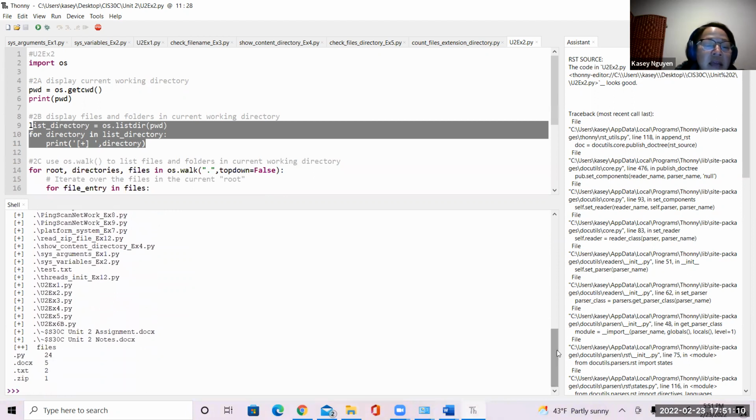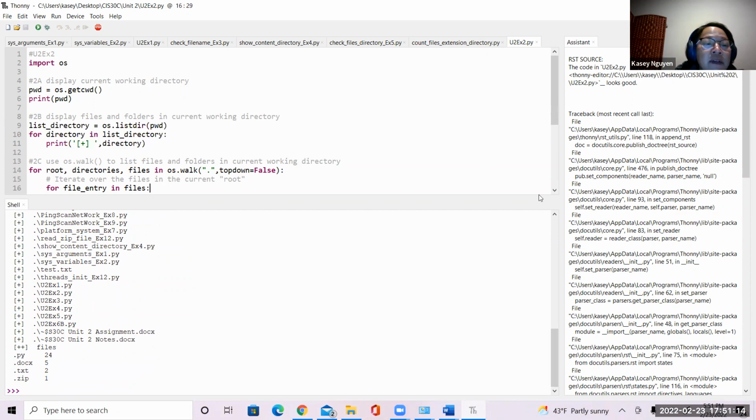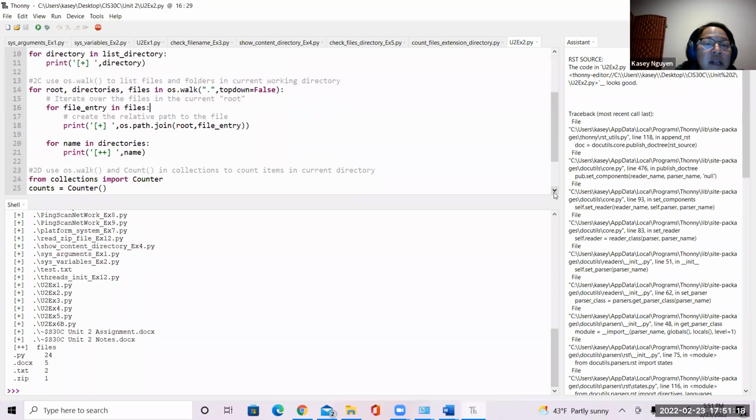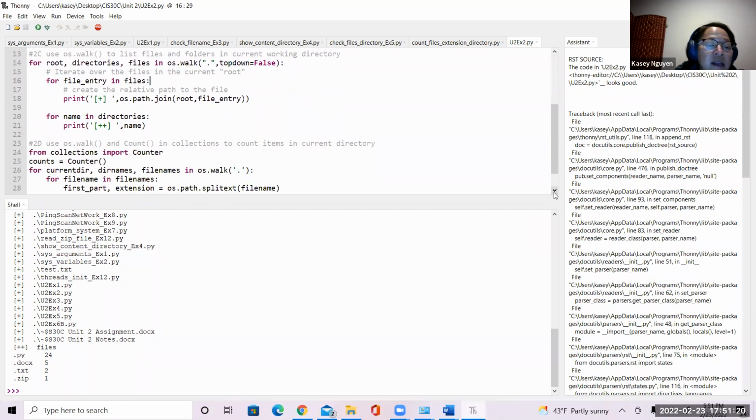So then after that, what we want to do is look at the files and the folders in the working directory, and we want to look at the type of files and count them up. So I have 24 Python files. Oh, I'm sorry, I skipped this one. This one just indicates what it's storing.